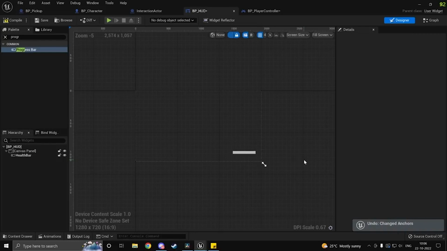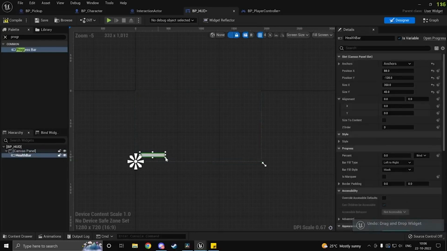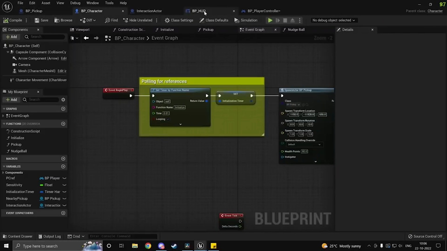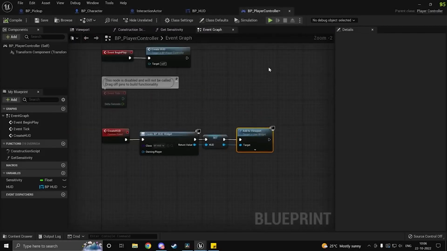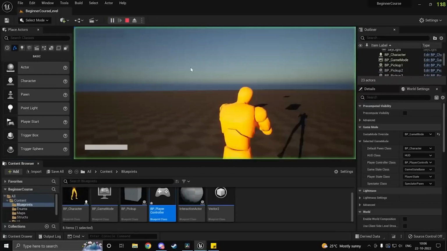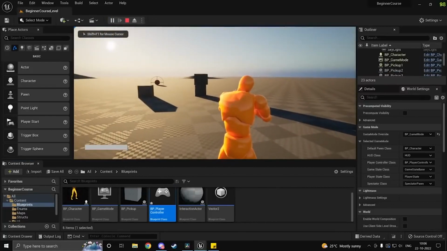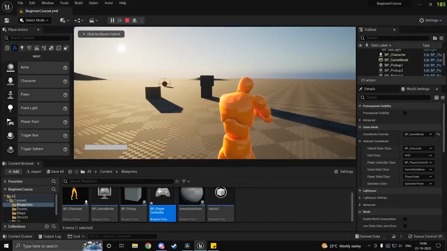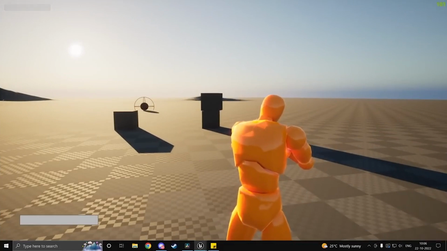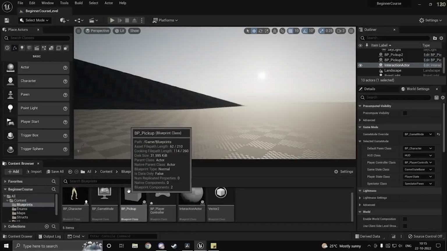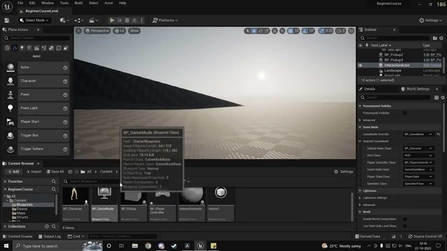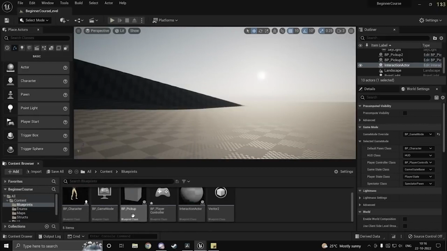So I'll go ahead and undo all of that. So that should be good. Now if I go ahead and create this, so in our player controller, on begin play we are actually creating it. Now if I go ahead and press play, you see we see our progress bar. And since we have our anchor over here, you see it always stays at the same relative position on the screen.